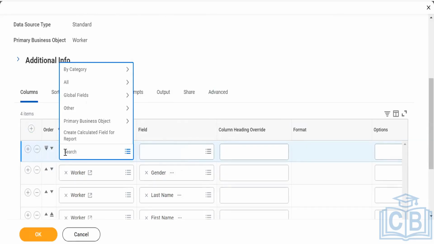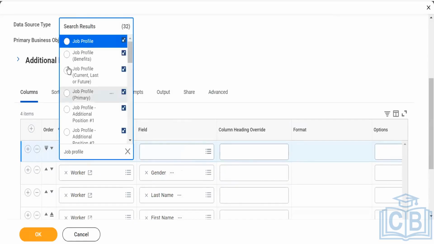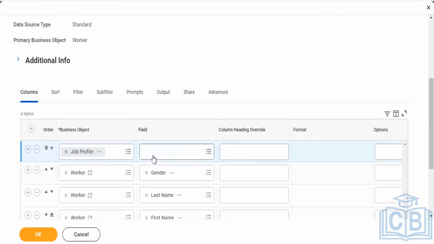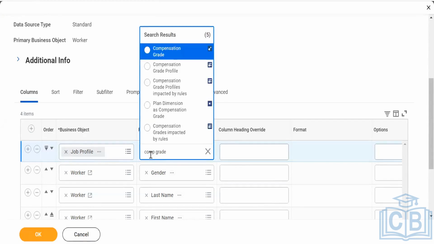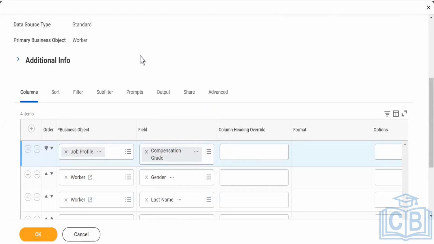Let's say I have job profile, right? I have a relationship with worker and job profile, right? All those fields of job profile I can pull here. Let's say compensation grade. You have this value in your job profile. Am I correct? You see what I'm trying to pull now.